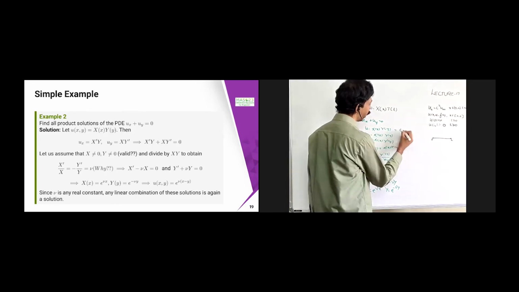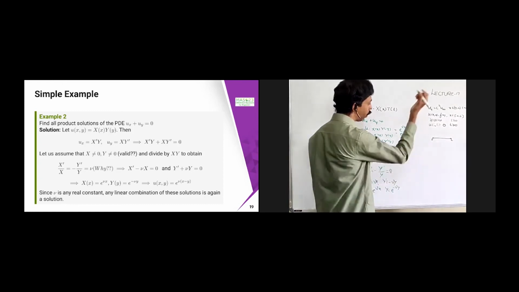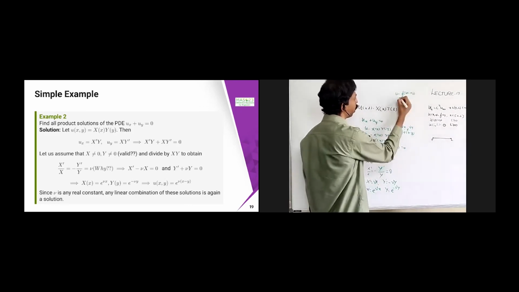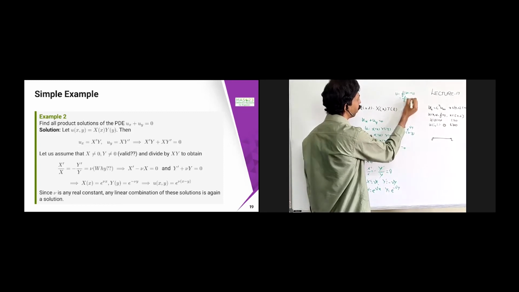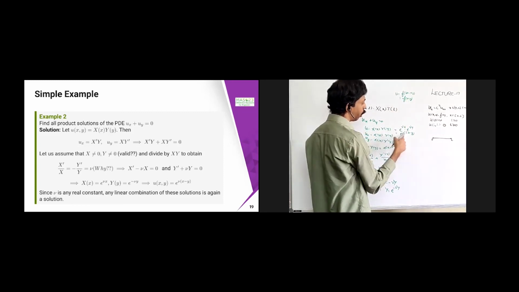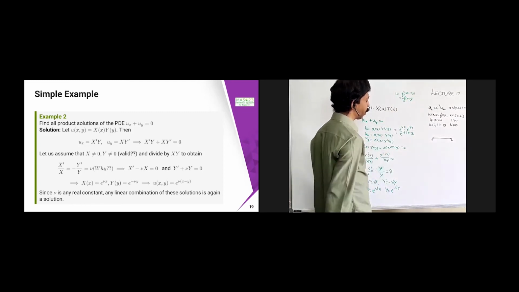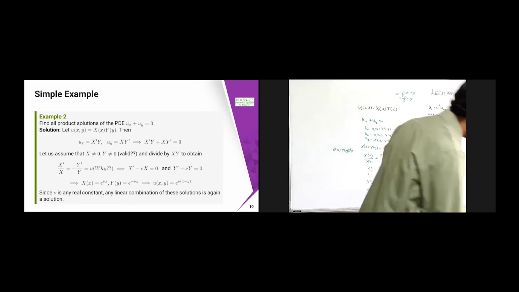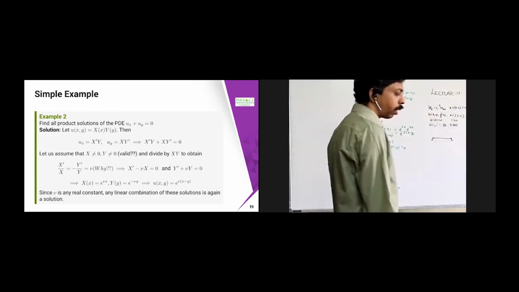Therefore, if we substitute over here, this is going to become e power mu x into e power minus mu y. That is e power mu into x minus y. That's what we said earlier also: if any solution is of this term, it is going to have the form f of bx minus ay. So here b and a are one, therefore it is of the form f of x minus y. We got the same format, e power mu times x minus y. Therefore we are getting the product solution in this way. So this is one solution.